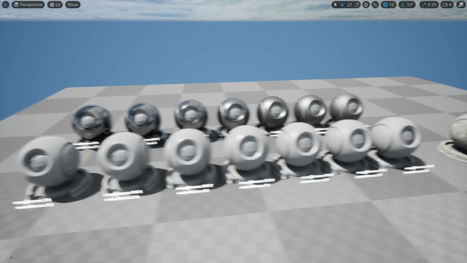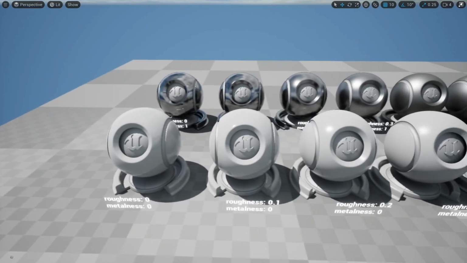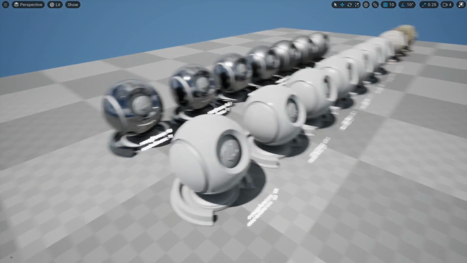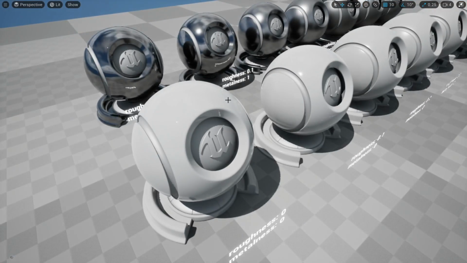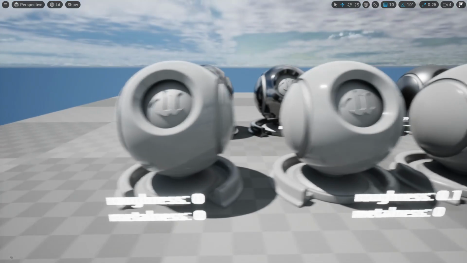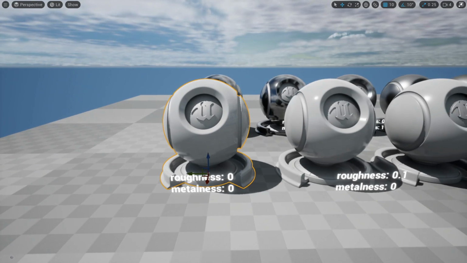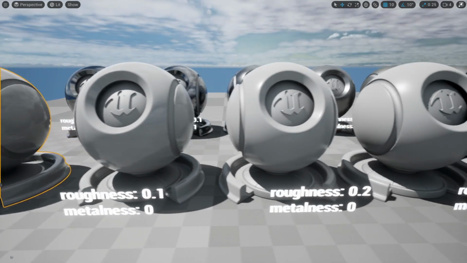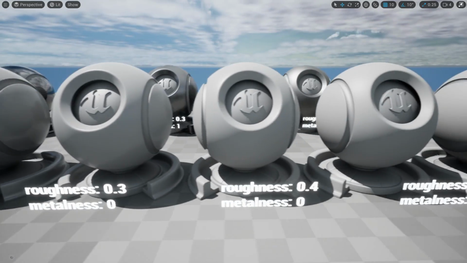So in order to explain a little bit better, the materials have reflection and metalness, all right? Basically roughness, which indicates the reflection. So as you can see here, I have materials that go from 0 roughness to metal 0. And as I continue to move, you will see that it gets more rough and you start losing the reflection.